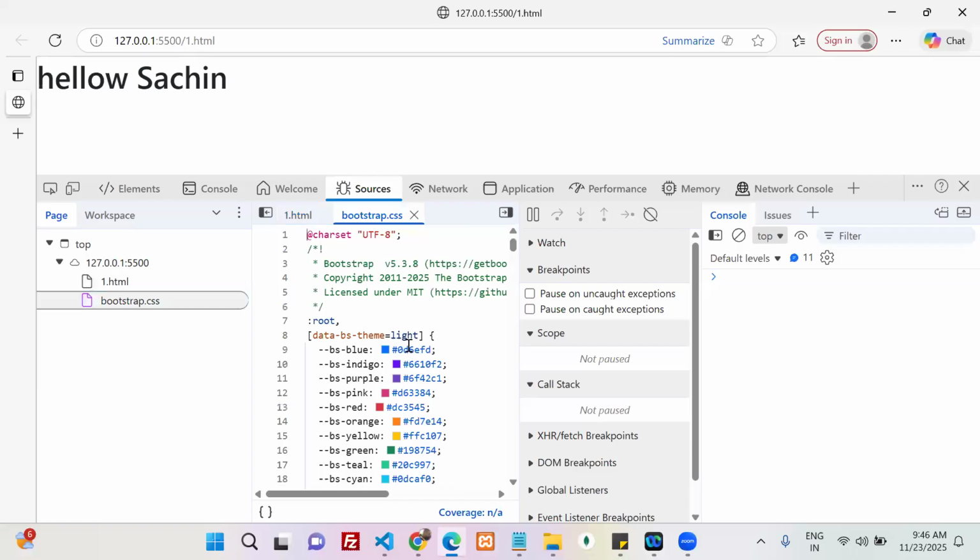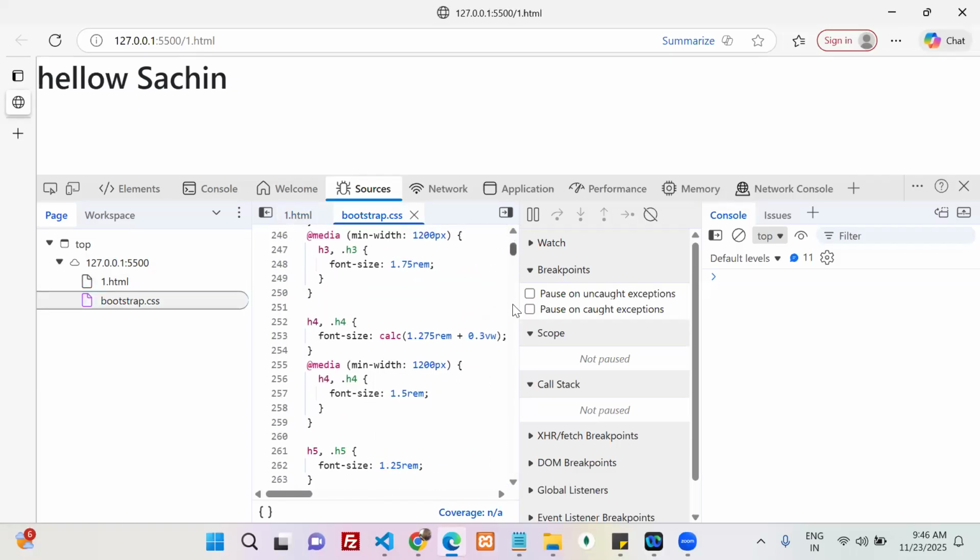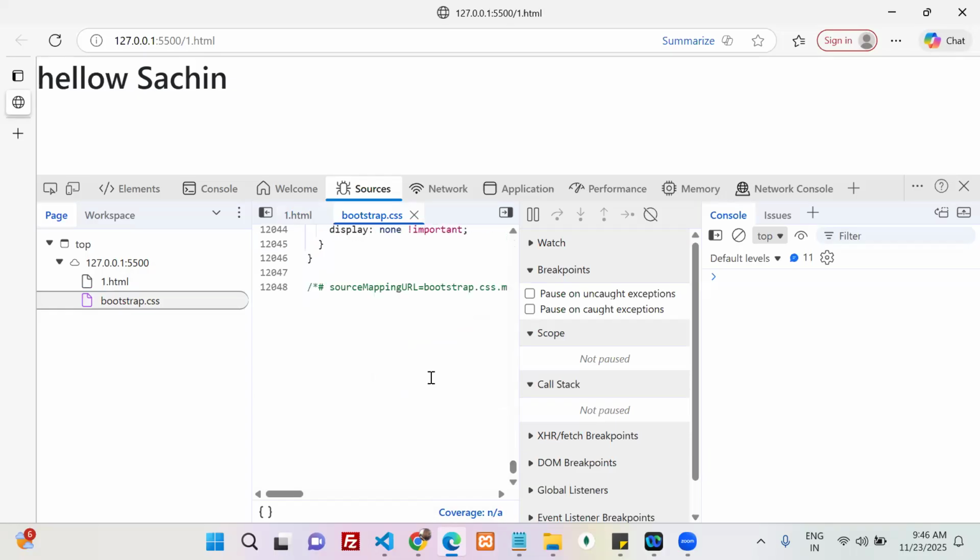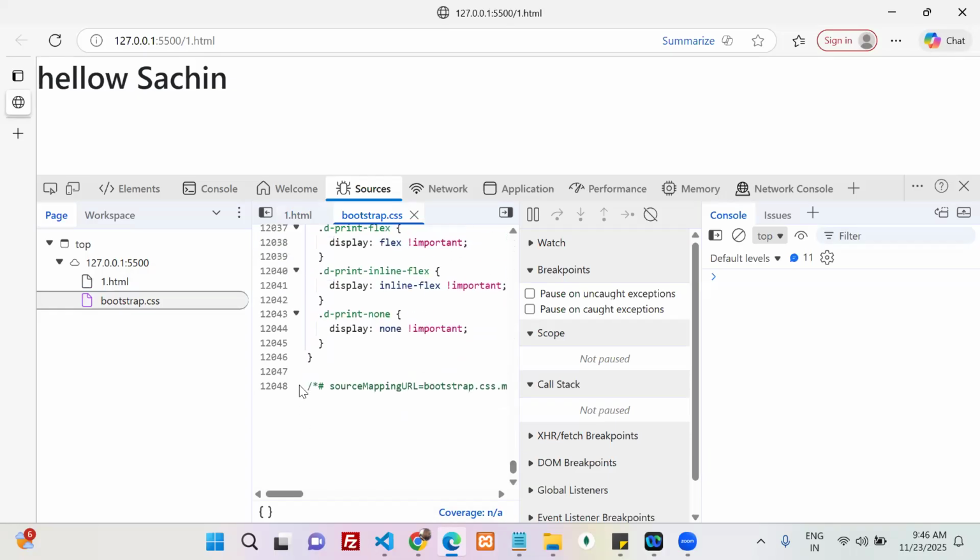How many lines of code did the Bootstrap people write? See, 12k lines of code. If you want to write these 12k lines of code, obviously it is going to take some days. If the 12k lines of code are already written by the Bootstrap people, you can just use it. That means you can do fast development. That's the reason they said, build fast and responsive web pages. Fast, because it is already written and you can use it. There is no need to write anything. Agreed, everyone? Got my point?